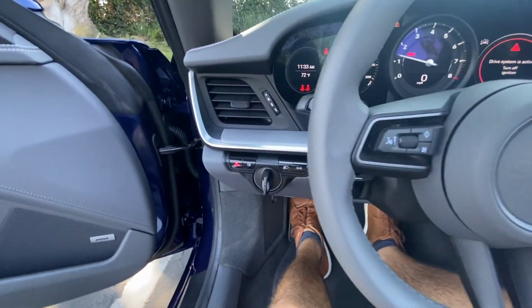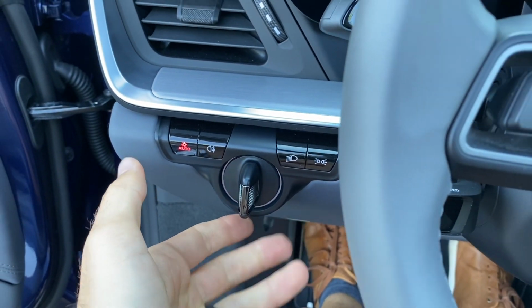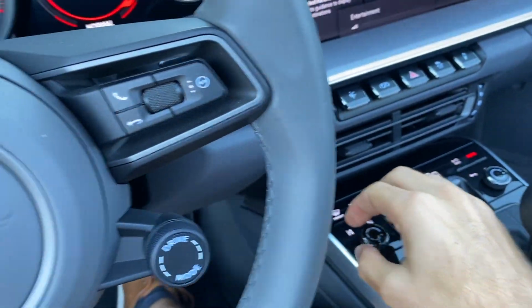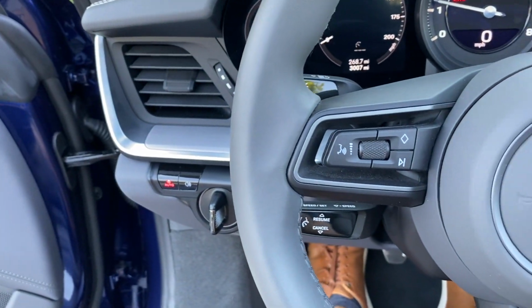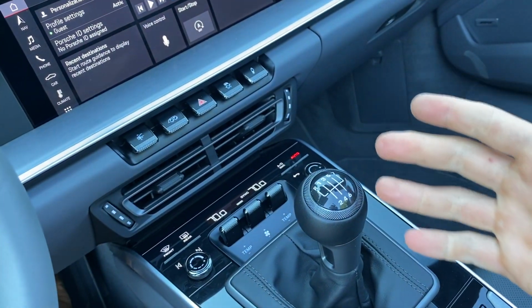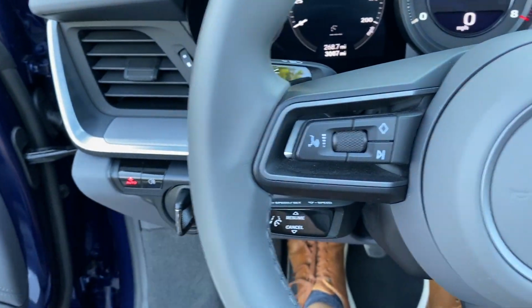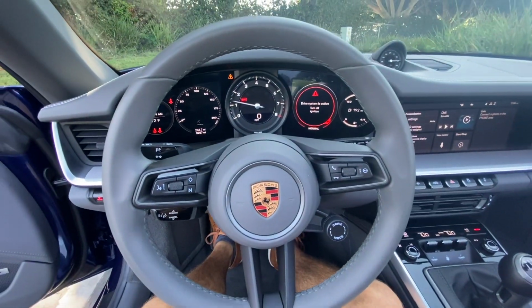Of course, the key is on the left-hand side. That goes back to Porsche's history racing in Le Mans, where they had running starts. So the drivers would have to run out to their car, put the car in first gear, and turn the car at the same time. So instead of having to do one, then the other, because you only have one right hand, at least most people do, they had the drivers doing 2 things at one time. So you turn the key on with your left hand and be putting it into first gear at the same time. So you got a quicker start.